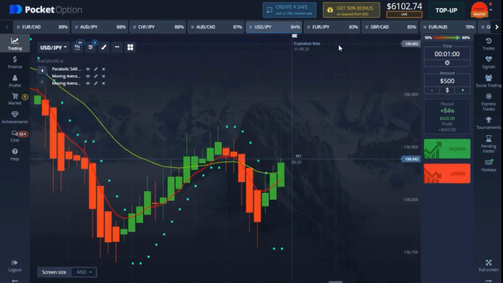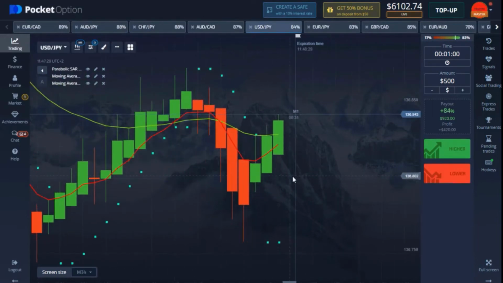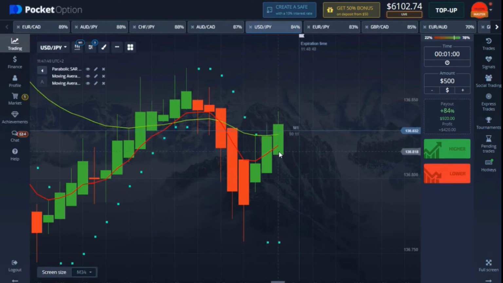Okay guys, so over here, if you check out this area right here, as you can see, it's actually forming to intersect. We have our parabolic SAR jutting out here. As you can see, the parabolic SAR just started here. The two lines have not intersected yet, but I'm so certain that if the trend is still going up, we're going to have an intersection on the next candle. That's just what I'm waiting for. We have like 14 seconds to close this particular candle here. So let's wait and see if the next candle is going to make sense so that we can place the trade on it.